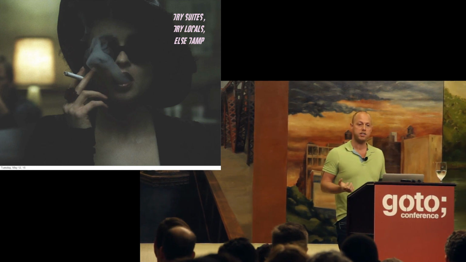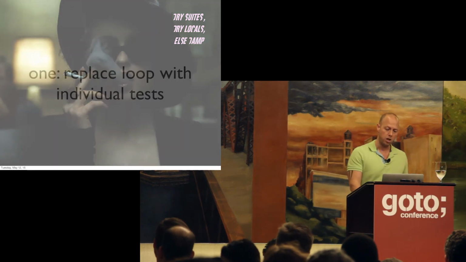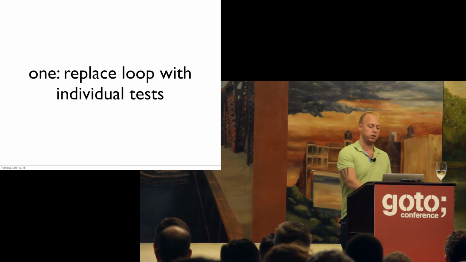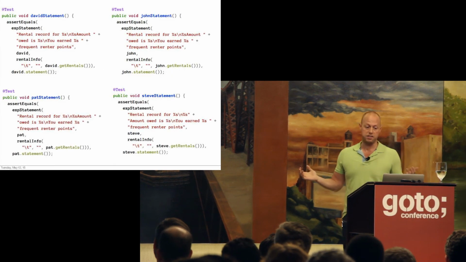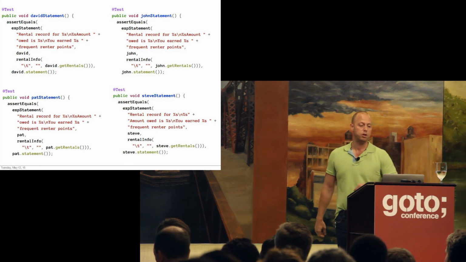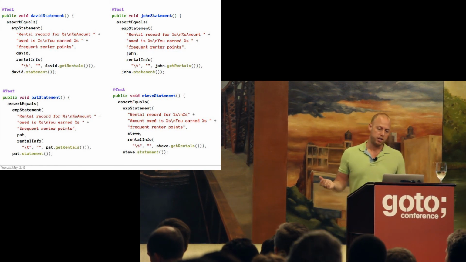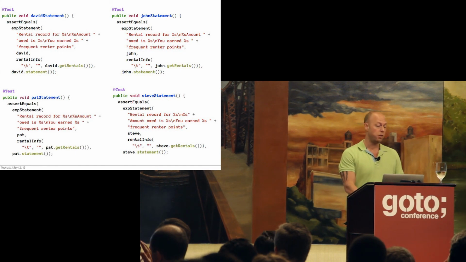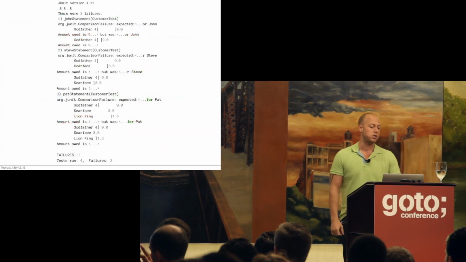It's a pattern that you already understand within the test suite. So how do we go about doing this for Bob? The first thing we do is we replace the loop with the individual test. I mean, this is as obvious as it gets. So we break the loop, break all of these customers out of the loop, and we have more characters here. That's fine. Each individual test has now become simplified. Now when things fail, we actually have results we can use.